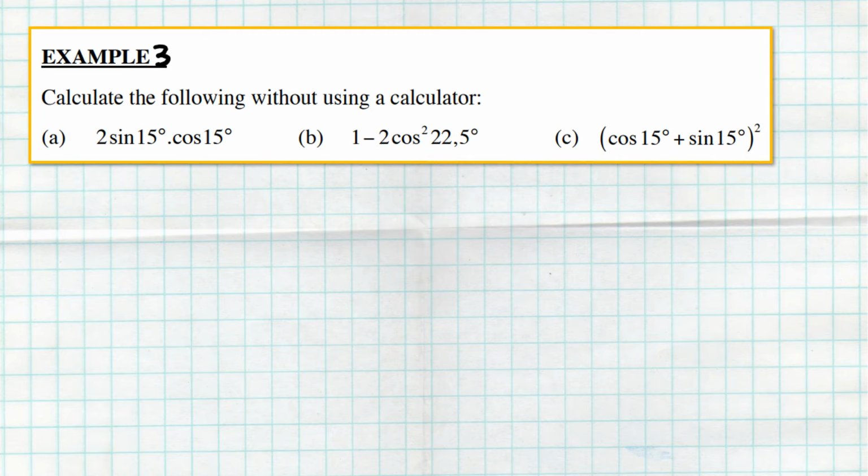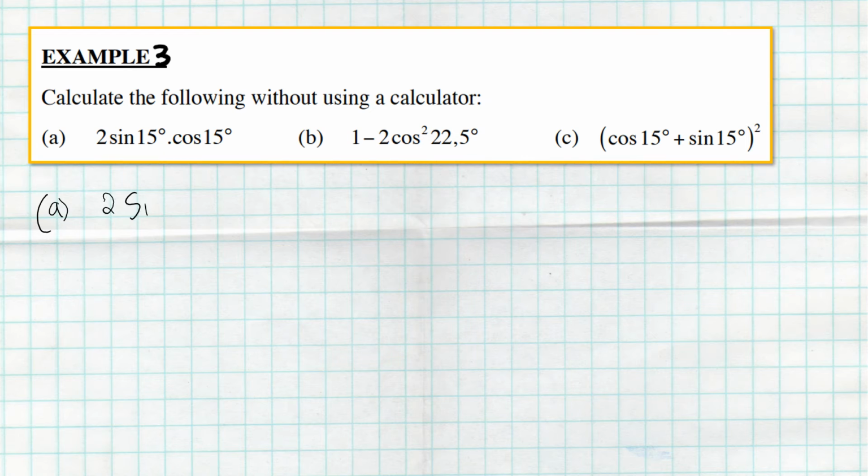In other words, in trigonometry, they are saying you must also be thinking and using your knowledge about special angles. So there are questions you know for sure what they require. They want you to relate with your knowledge of special angles. That's why they say without using a calculator. If you know the triangle, you can be able to get the answers, right? Let's go quickly and start with A.